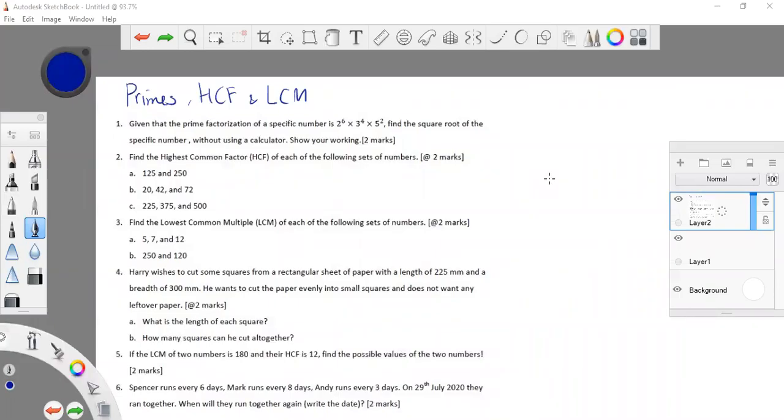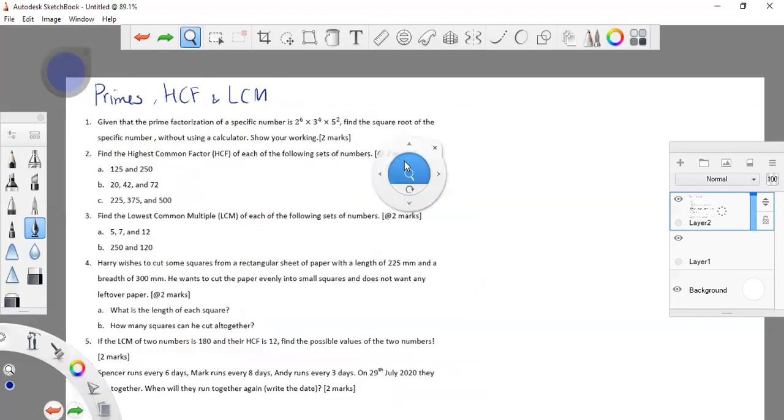Okay, guys, so for this discussion, what you need to understand is to focus on working with primes, HCF and LCM. Later on, for number 2 and number 3, we will discuss HCF and LCM, and I will re-explain the meaning of HCF and LCM, like Leon asked just now.